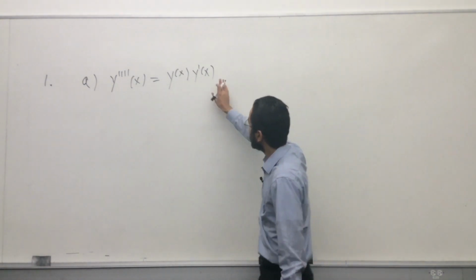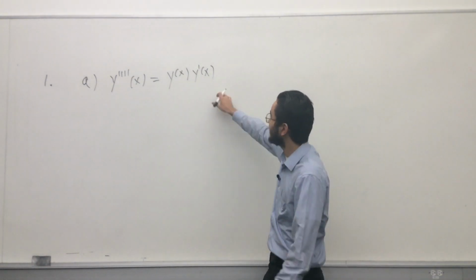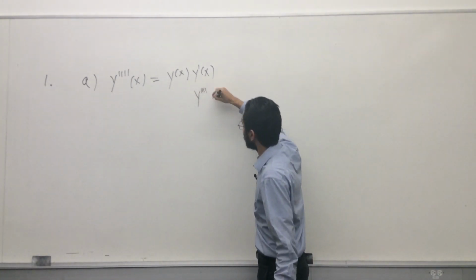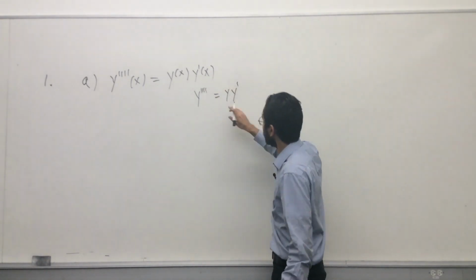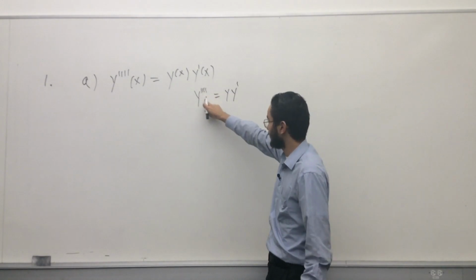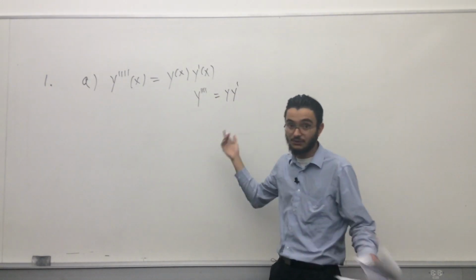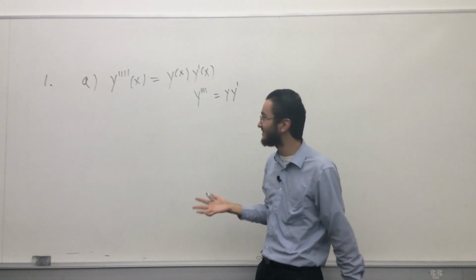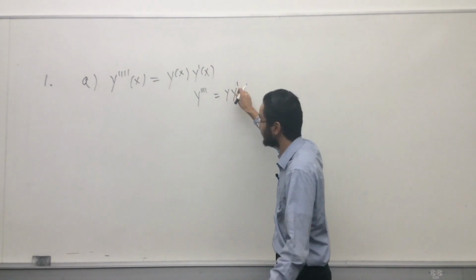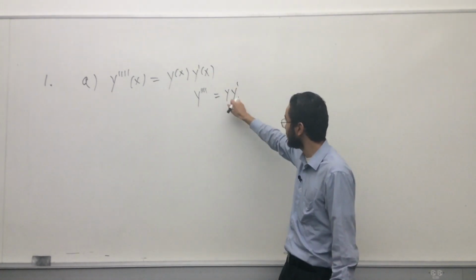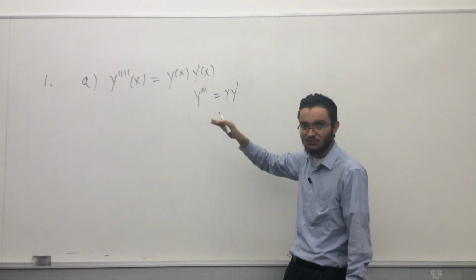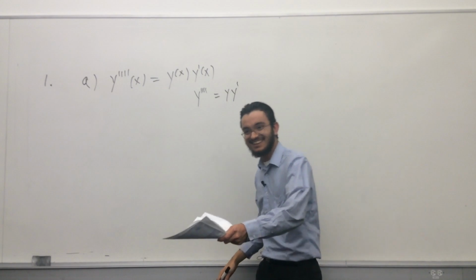Over here, some people get confused with the x's, but it just means it's a function. You could rewrite it as y quadruple prime equals y times y prime. And as you can see, the highest order is the 4th order. It's the 4th derivative with respect to x of y. So it's a 4th order differential equation. There's no science behind it. And of course, because we have a nonlinear factor being multiplied by the first derivative, it's not in standard form. So it's a nonlinear 4th order differential equation. Do you agree, Mike? Okay, good.